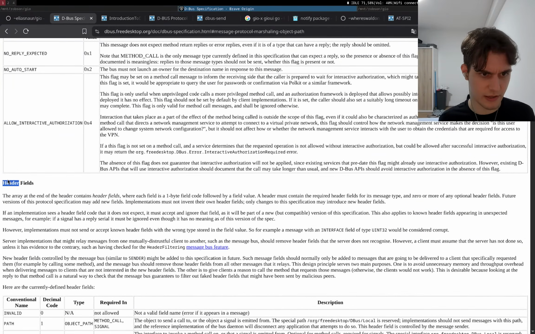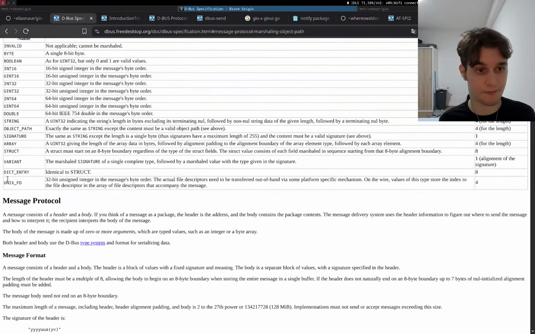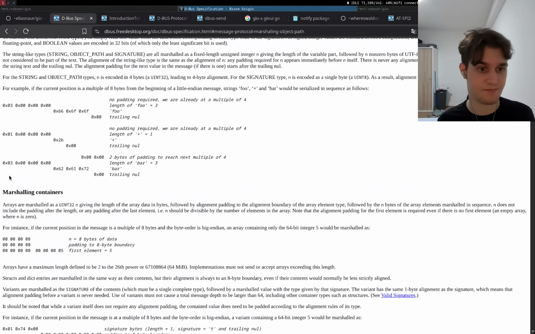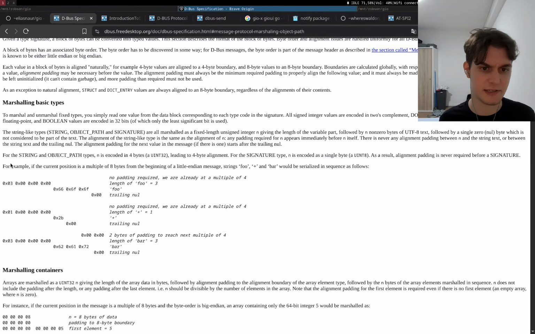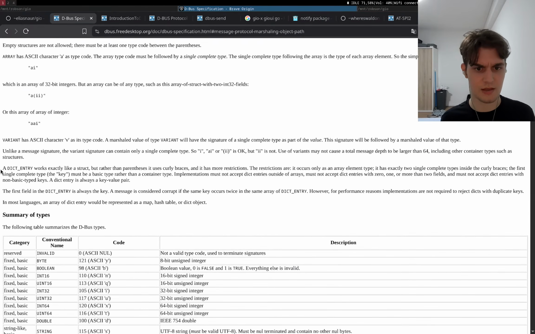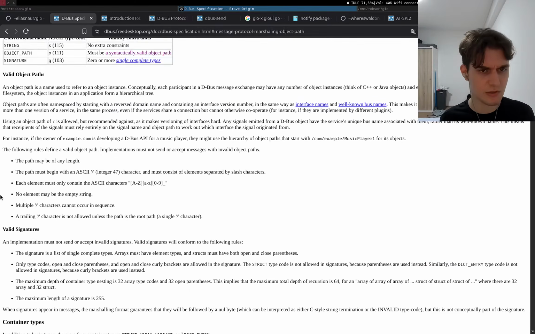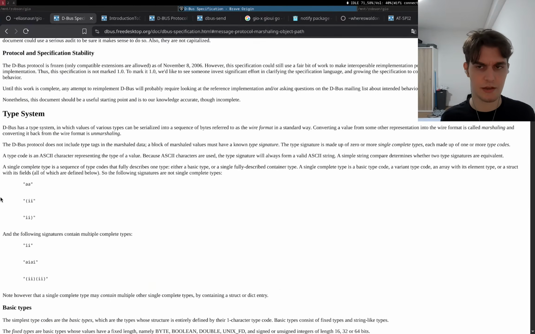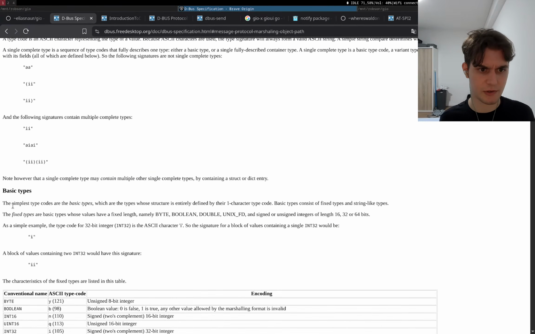I learned how the headers are, how the types, some part of the serialization, padding, and yeah. So I think on a future stream, we are going to implement the dbus marshaller and unmarshaller.